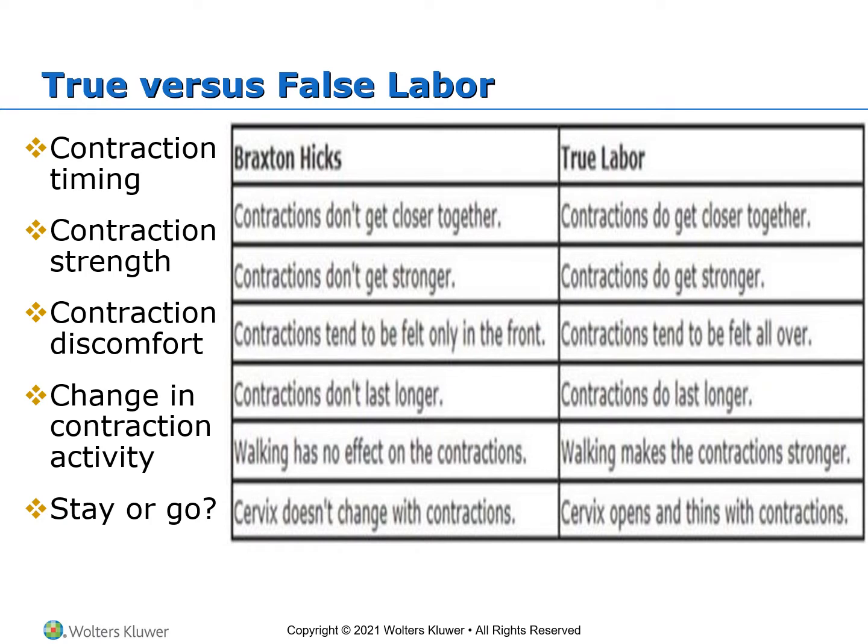Again, walking makes these worse. So it is a very important nursing skill to have to distinguish between true and false labor. Again, the things that you let mom know: drink some water, walk or lay on left side, wait, and with first pregnancies, the cervix can take up to 20 hours to dilate completely. If the contractions diminish in intensity after drinking or walking, stay home. Don't go to the hospital.